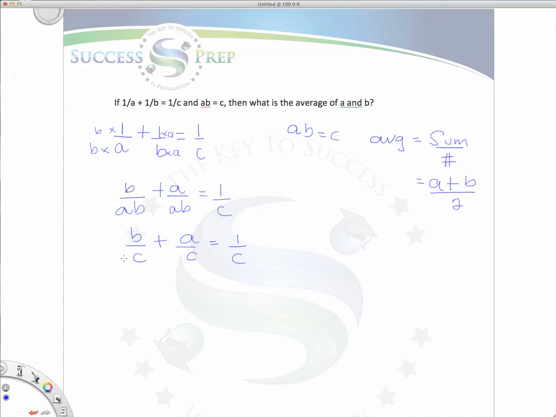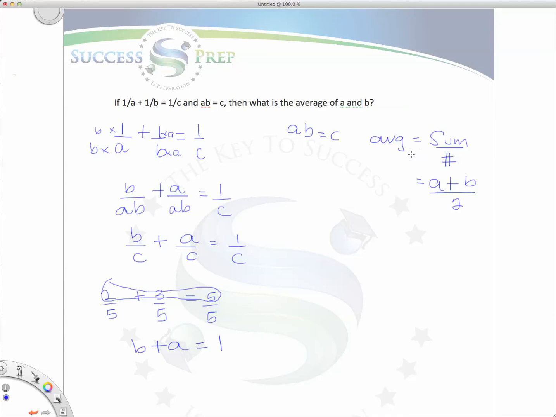Now keep in mind whenever you're working with fractions, say for instance I said 2 over 5 plus 3 over 5, would say that's equal to 5 over 5. In that case, these two numbers, 2 and 3, add up to give you the 5, and then you keep your denominator the same. So using the same logic, the value of b plus a must be equal to 1, since your denominators are constant all the way through.